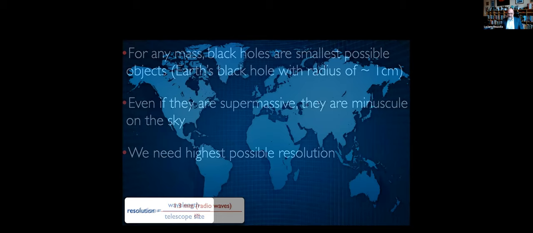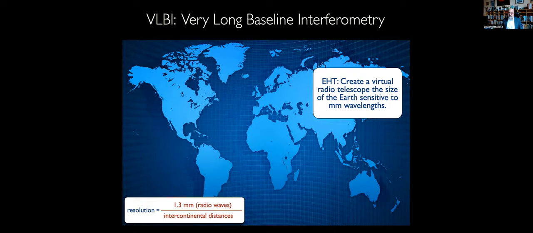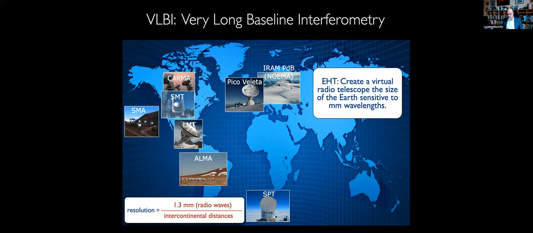And here is the idea, the idea that comes from the EHT and this technique, which is called VLBI, very long baseline interferometry. Essentially, the idea is to create a virtual radio telescope that is sensitive to millimeter wavelengths. So in the formula that we used before, the numerator is now filled by radio waves, 1.3 millimeters. And at the bottom, you want intercontinental distance. So the idea is that we have radio telescopes of modest size, 50, 30 meter telescopes scattered across the planet. And you would like to connect them in some shape or form. For instance, you want to connect one in Arizona with another one at the Hawaii. And if you're able to do this, then you have a virtual telescope, which is as large as the distance between Hawaii and Arizona, which is a few thousand kilometers. So all of a sudden you build a huge telescope by just putting two telescopes together.